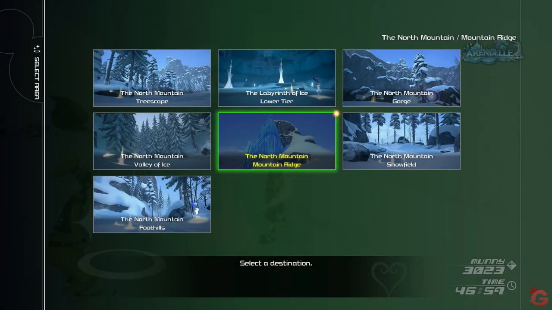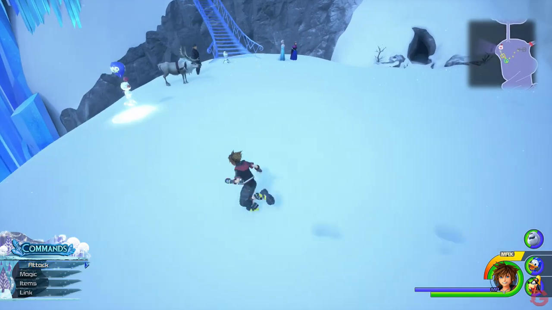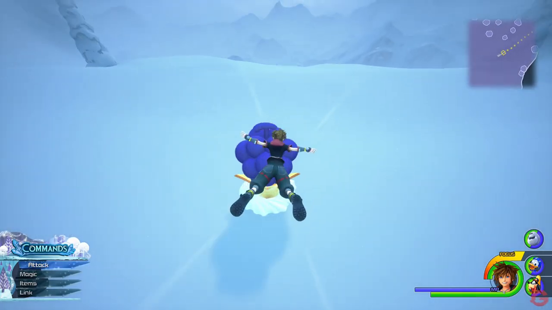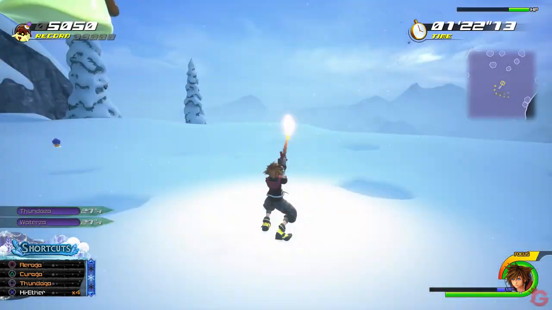Next up is the mountain ridge in Arendelle. You know where the castle is. Next to the Moogle shop is a ledge where you can jump down. Right on the bottom of this jump will be the Grape Flan. This minigame is somewhat the same as the previous one, as you need to destroy the flans as soon as possible. These flans will shoot blizzards towards you.